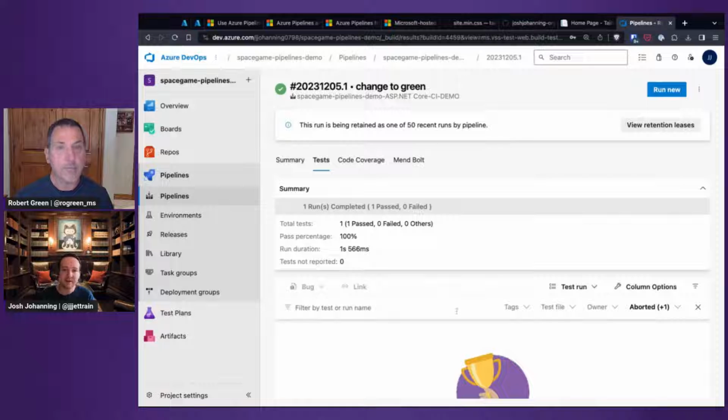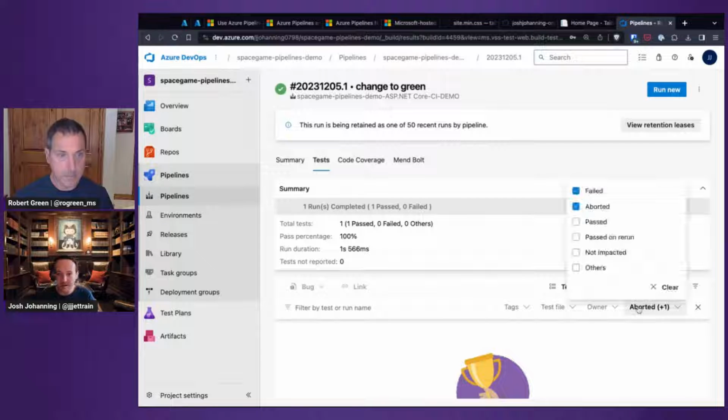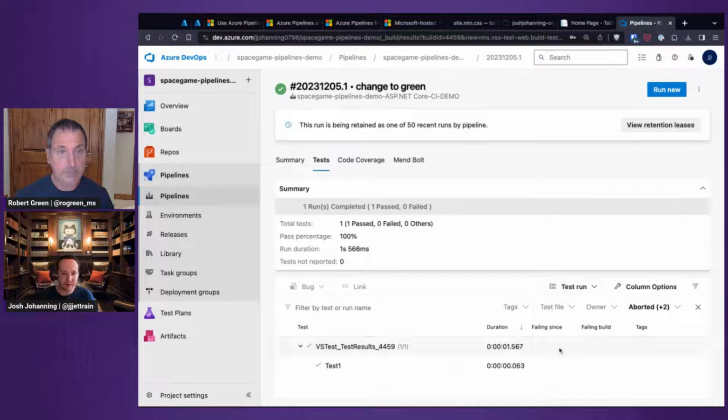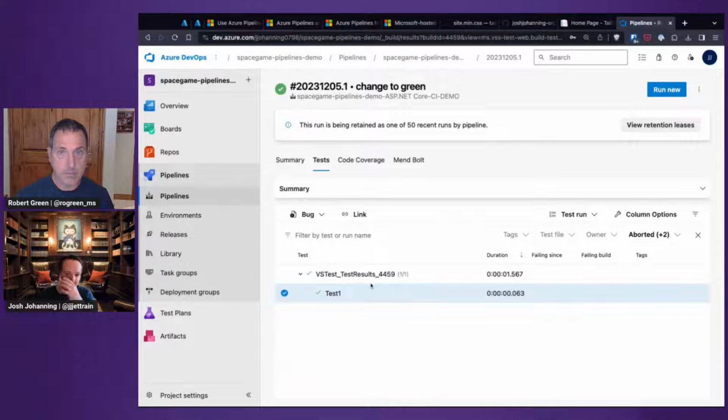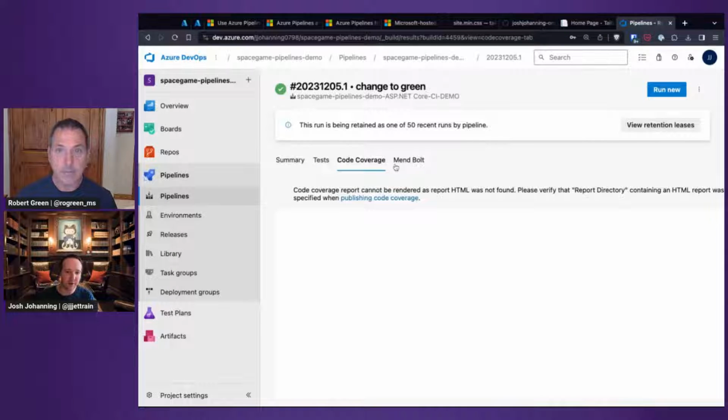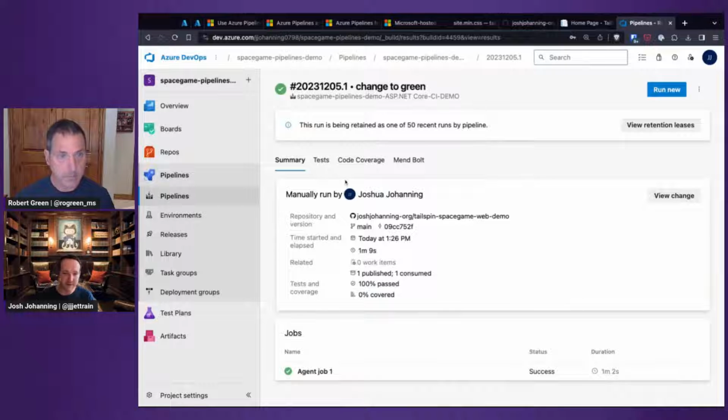Once you get more tests out here, it will show you a trend line as like, hey, your tests are taking longer to pass. Maybe that's a code smell that your tests aren't written correctly, or your code base is expanding, so they're not as performant. We can see our tests, and I changed the drop down to look at pass, as we can see our 1 test here, test 1. Aptly named. And look at our code. If we were publishing code coverage, we could see our code coverage here. My pipeline isn't publishing code coverage, but there are some nice options here for seeing everything in one spot.